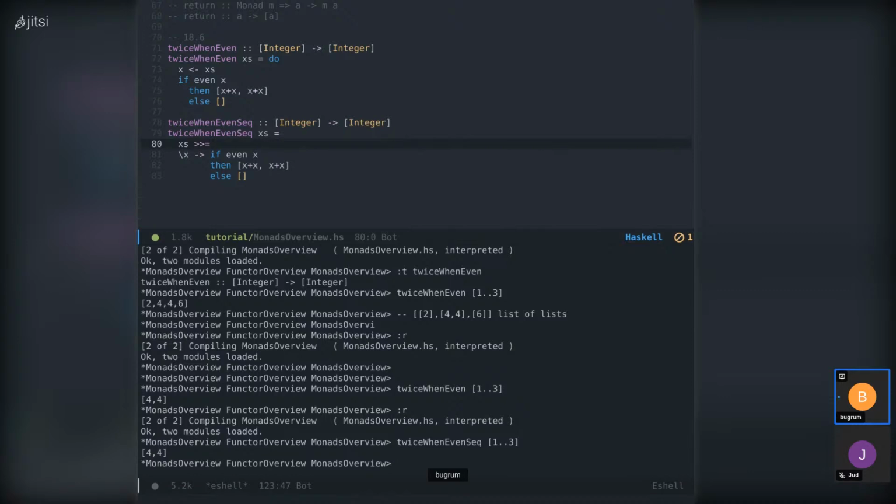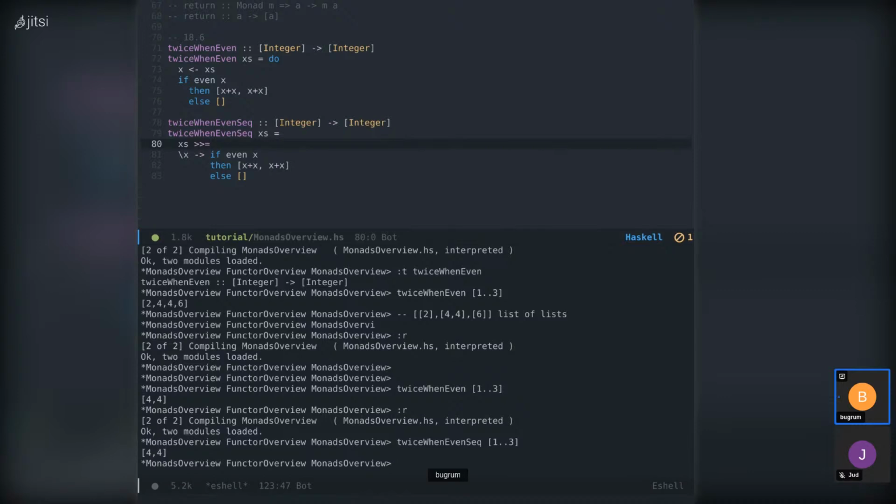The second monad that we're going to cover is the maybe monad. The maybe monad is a little bit more interesting than, say, our list monad, just because we use the list monad quite a bit.